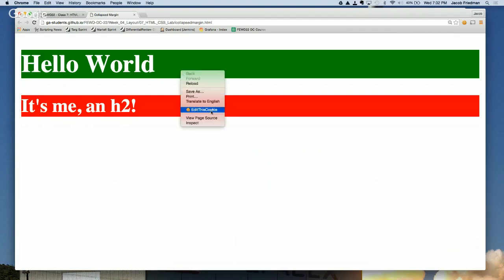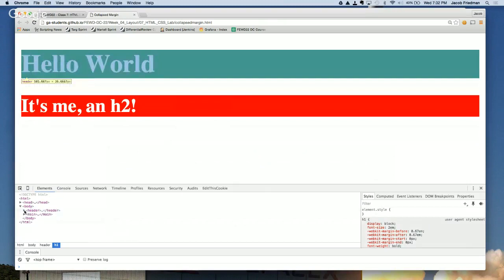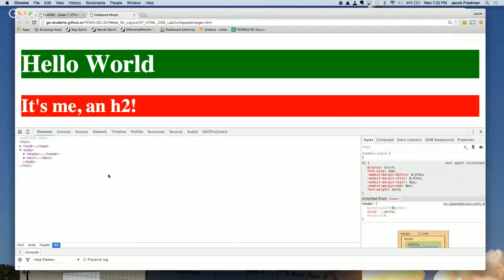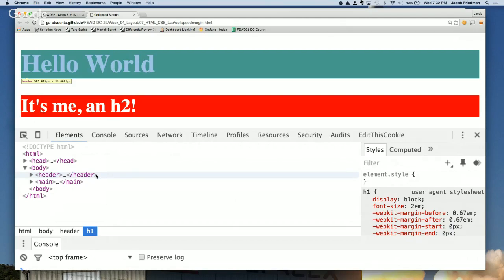So first of all, let's look at this in the Chrome DevTools. I'm going to inspect. This is why this can be extremely frustrating. If I hover over this header, it's just showing me what I expected, where I expect it to be. It's not showing any margin or anything up here or down here.